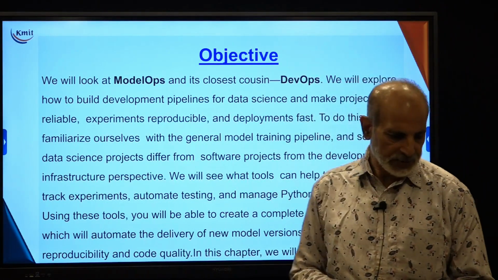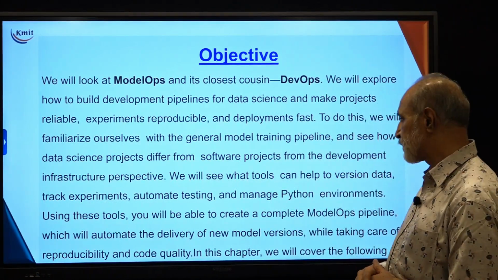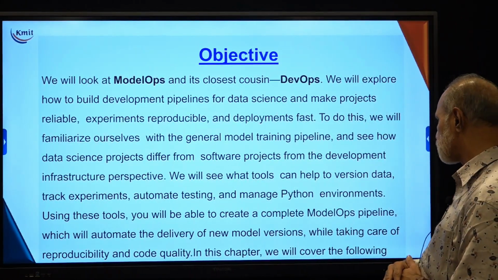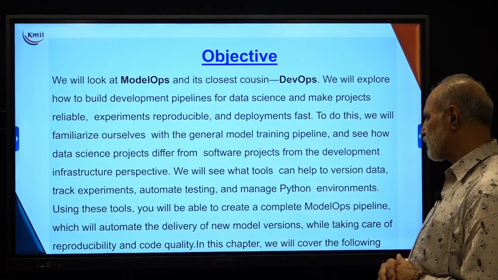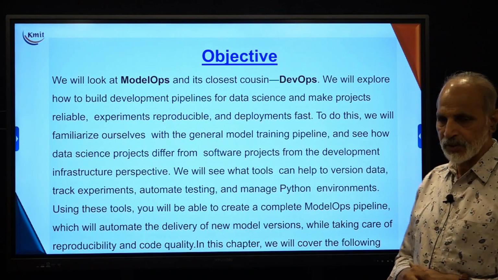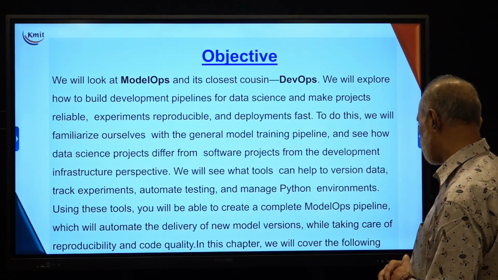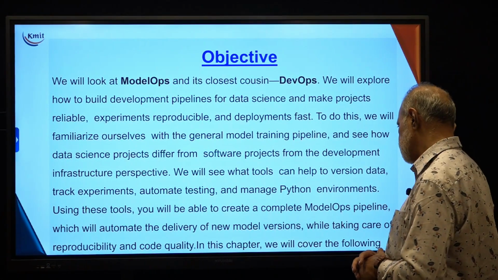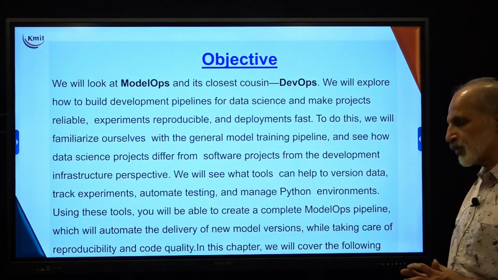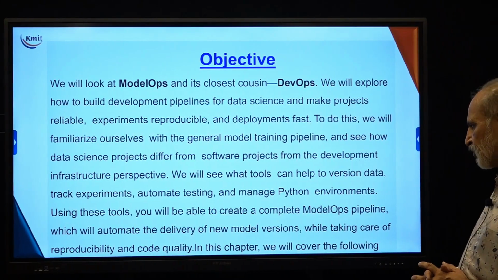Most data science projects use Python as a built-in environment, so I'll show you how to use the Python environment also. Using these tools, we'll be able to create a complete model operations or model OPS pipeline, which will automate the delivery of a new model version, taking care of reproducibility and code quality.